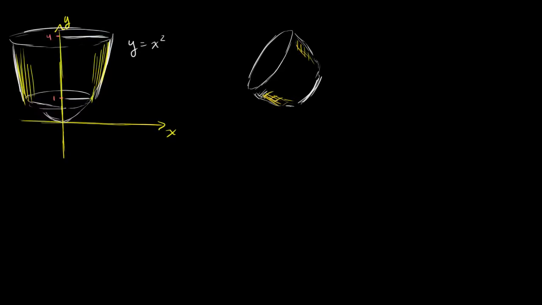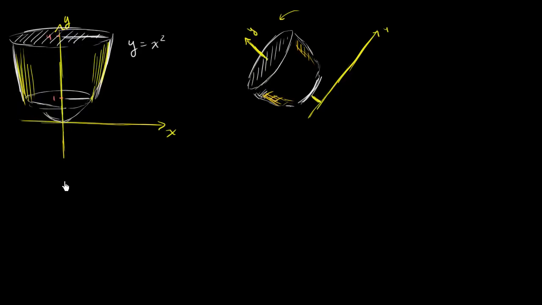Let me draw the y-axis just to show how we're oriented. The y-axis is popping out in this example like that, then it goes down over here, and the x-axis is going like this. I just tilted this over a little bit to be able to view it at a different angle. This top right over here is this top right over there. So that gives you an idea of what it looks like, but we still haven't thought about how to actually find the volume of this thing.